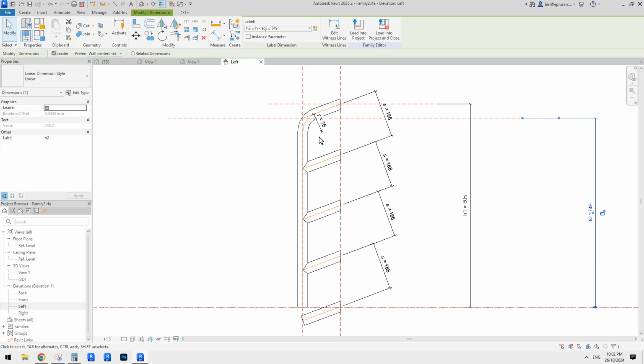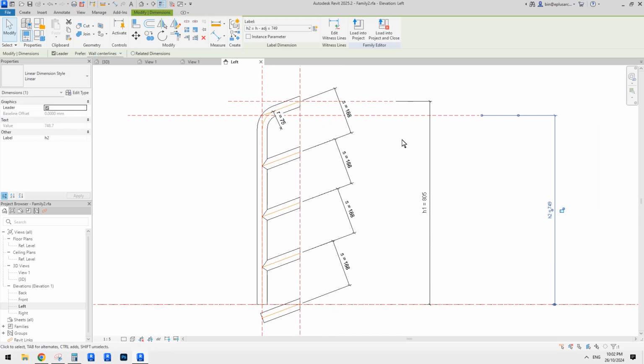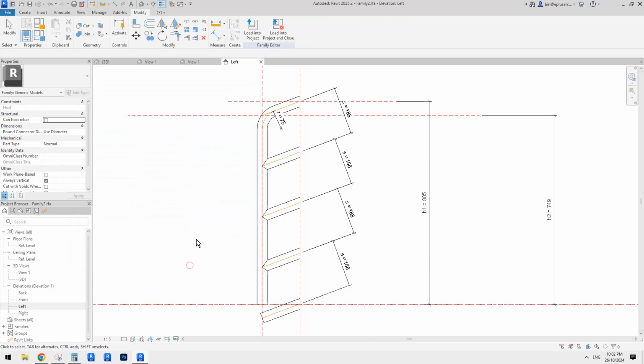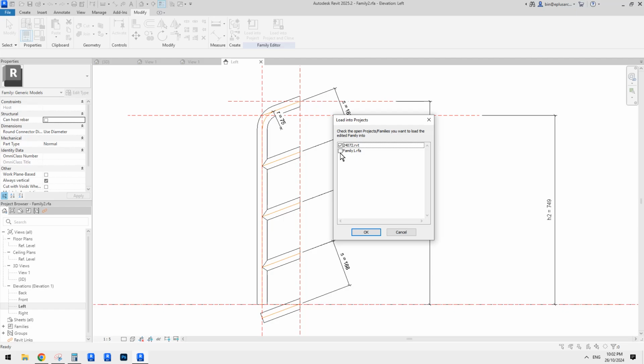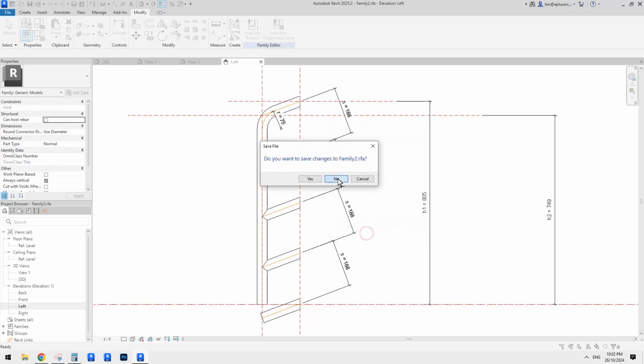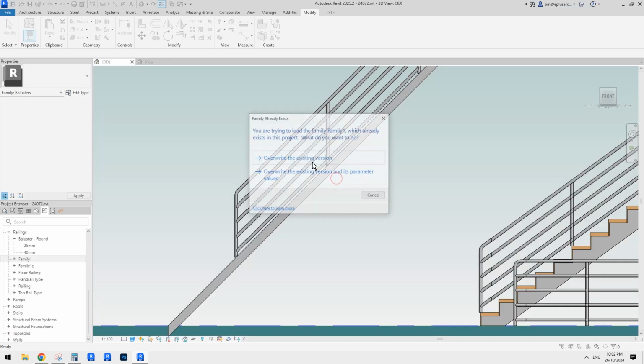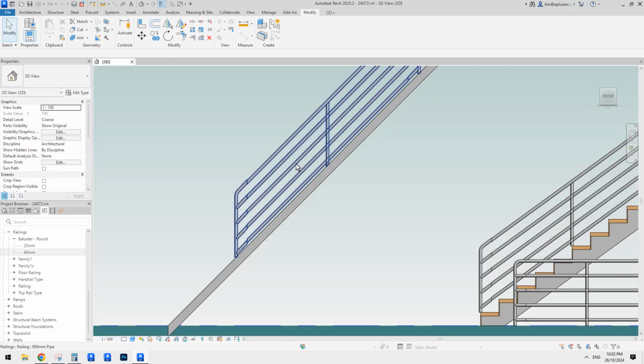You will see it actually lowers it slightly. Let me check. I think that's probably it. Let's load this one into the Baluster family and overwrite, and load this one into the project, and let's have a look.